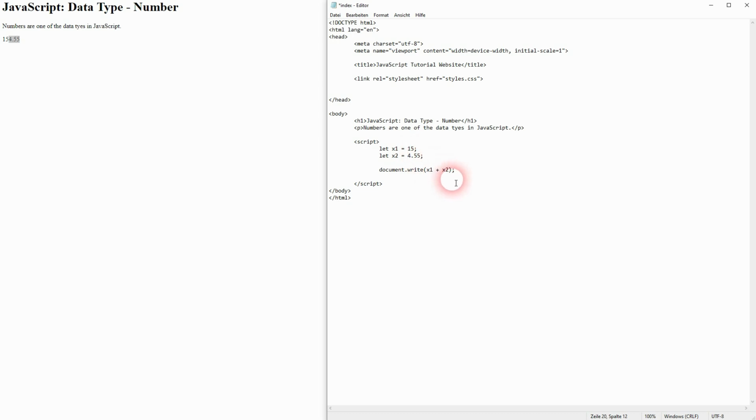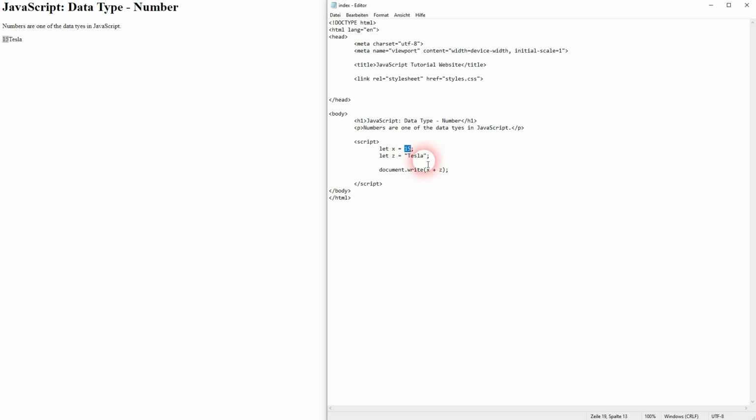I'll define a let of z, and this time I use quotation marks and, for example, Tesla. And now let me make this x. We don't need x2 for now. And I have to update the x1 here. So we have x plus z, and this gives us 15 and Tesla. 15 is still a number, Tesla is a string. So they're just getting printed out one by one.